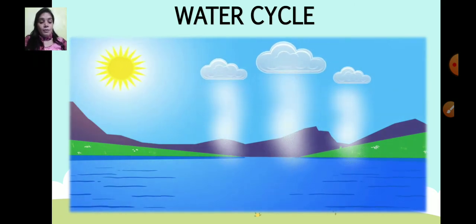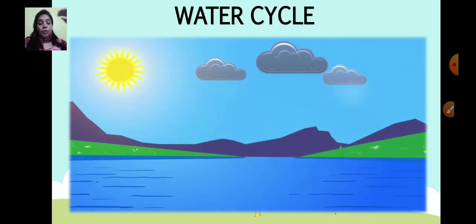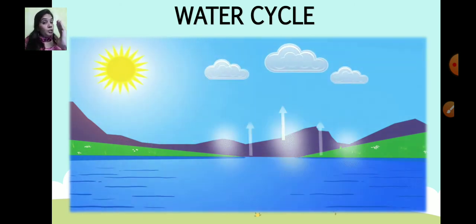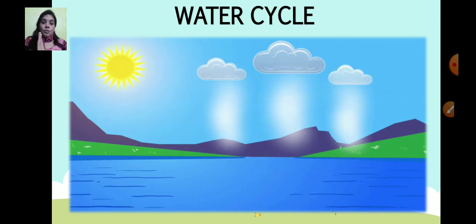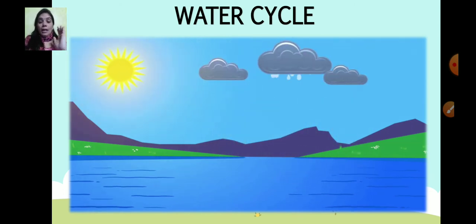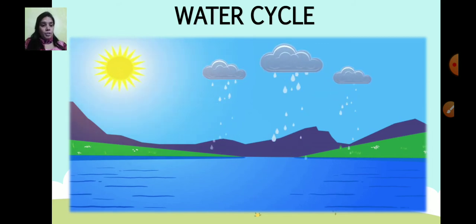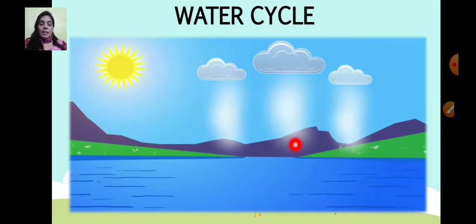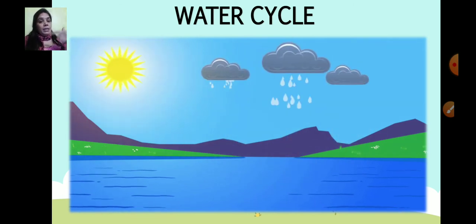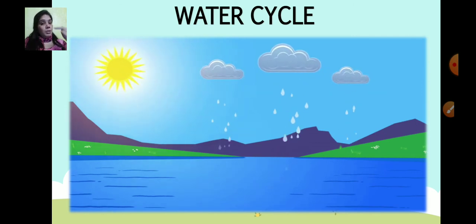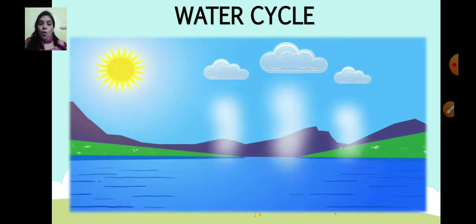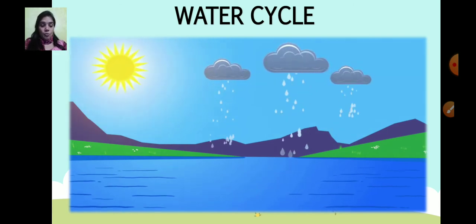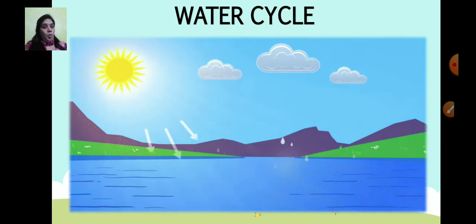And most of the water falls on land, then it goes back to lakes, rivers and oceans. And this water evaporates again and falls as rain. So this process happens again and again. So this repeated change of water to water vapor and then back to water is called the water cycle.